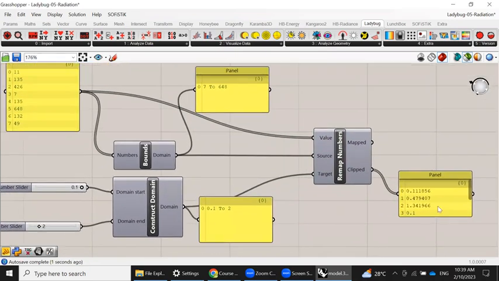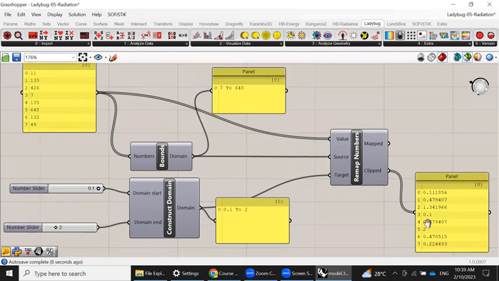So you can see from here now, I have 7 values here, right? And they are ranging not less than 0.1. 0.1 is the minimum, all the way until 2. So you can identify it very clearly here.